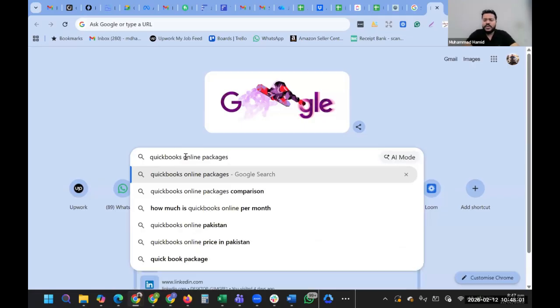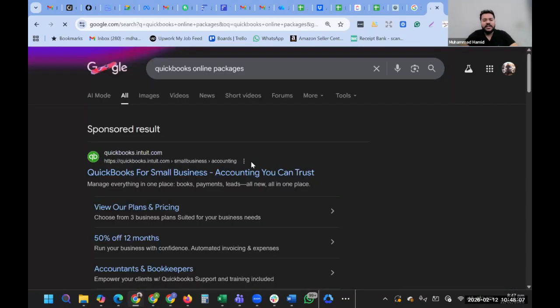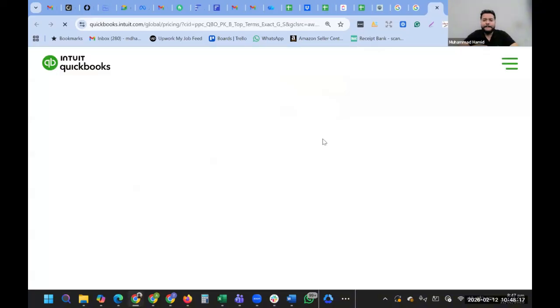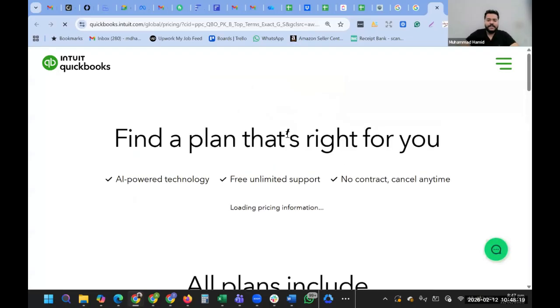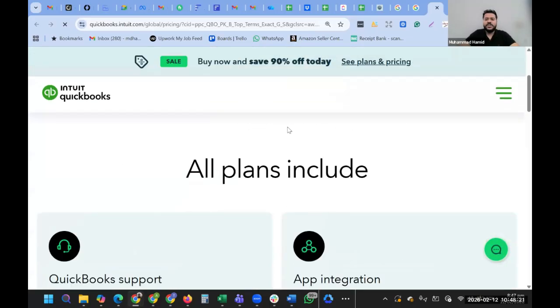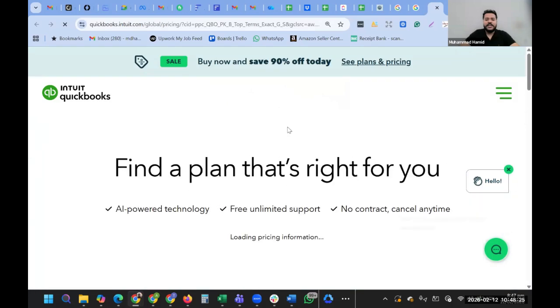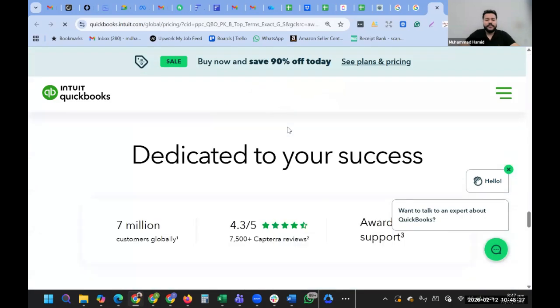So we come to Google, we type QuickBooks Online Packages, and you press enter. It's going to provide us a lot of different information. For example, you open the first link. QuickBooks says, find a plan that's right for you.